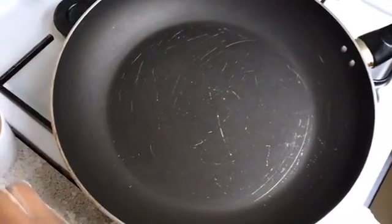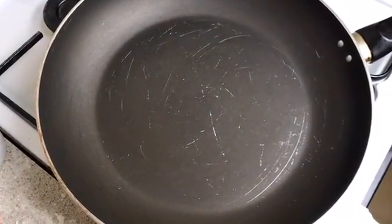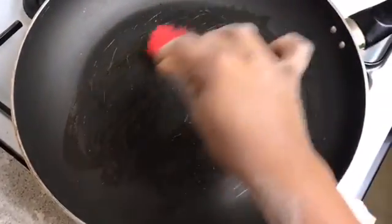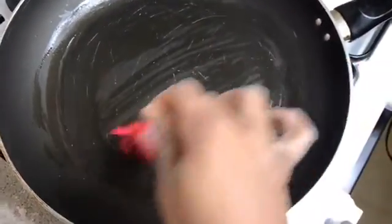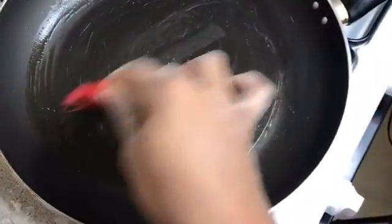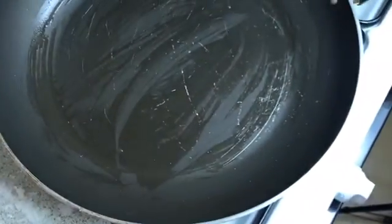This is the pot that I'm going to be using. You can use a tower if you have one, but I'm using my frying pan because this is not something that I make often, so I just think it would be a waste if I had a tower that I would use basically every now and then. So you can use your frying pan because I'm aware that not everybody has access to a tower. And I'm just oiling it with some of that vegetable oil that I had earlier on.